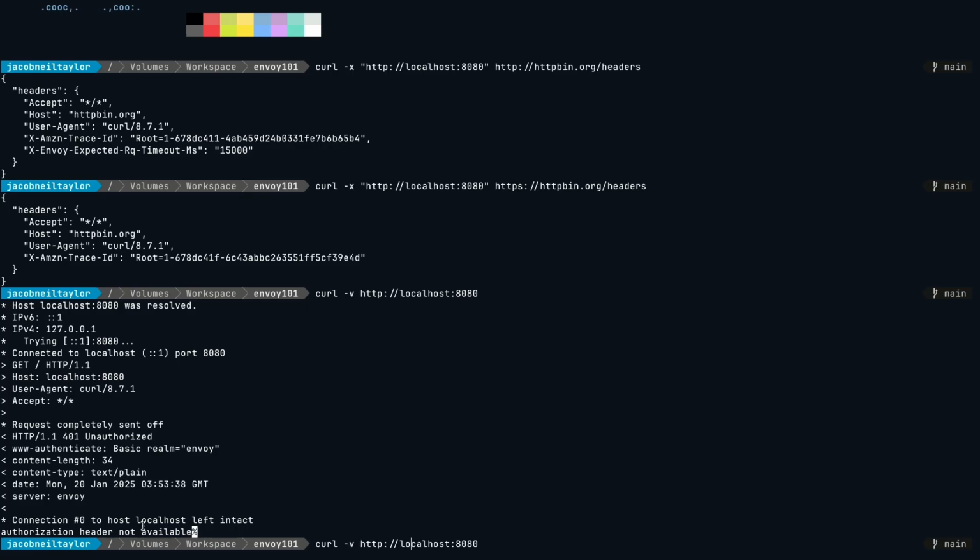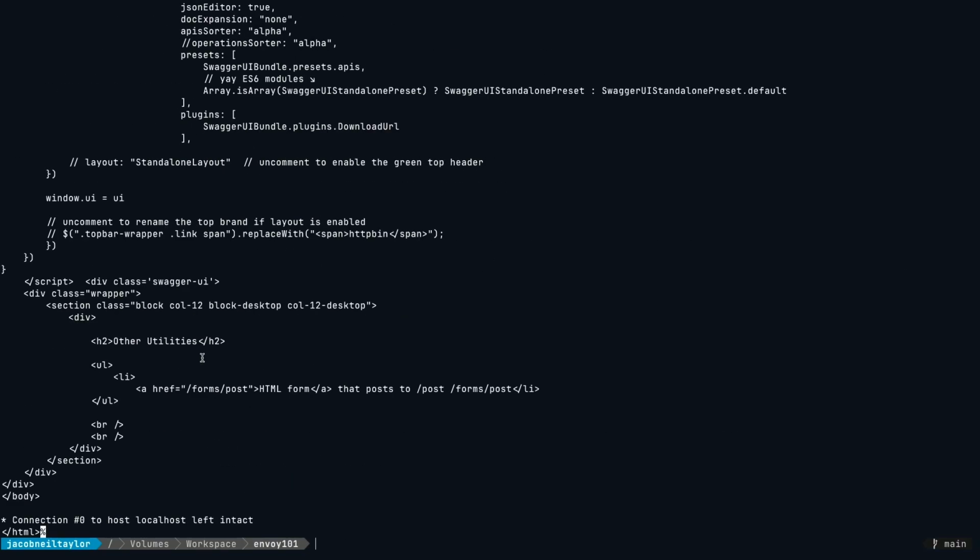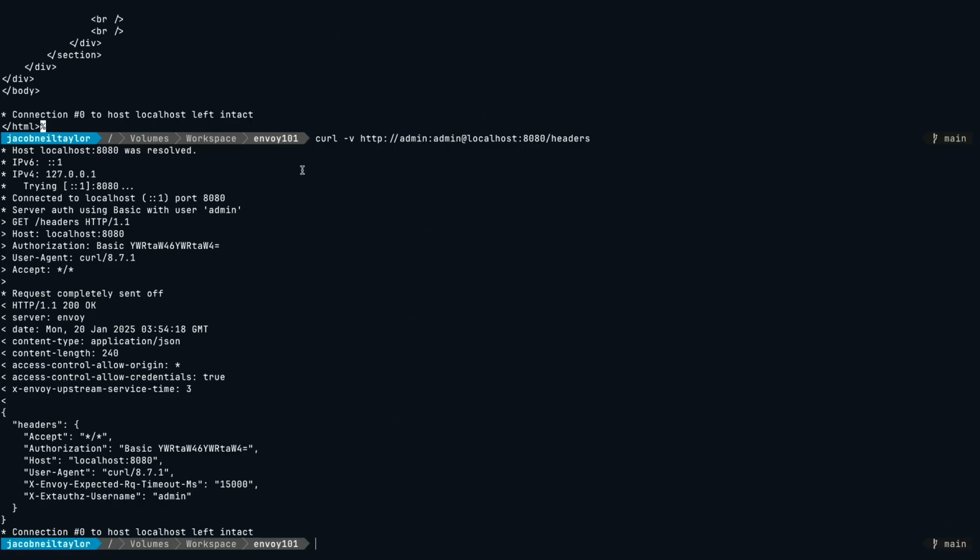And if we again go to slash headers. If you pre-provide the authentication tokens, you don't get that challenge and response. So the user agent can either pre-provide the credentials as part of the initial request, or it can try, fail, and then try again after you get that prompt.